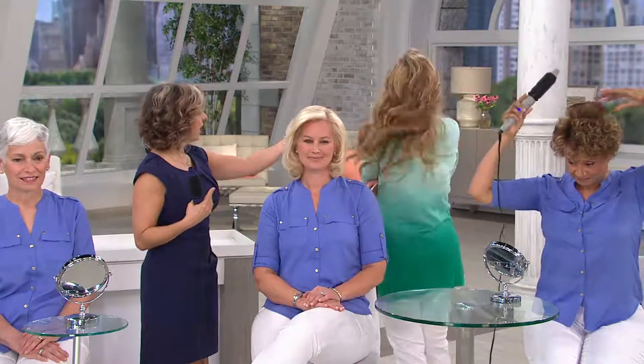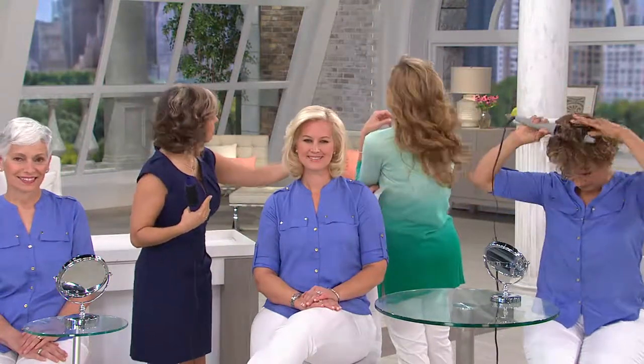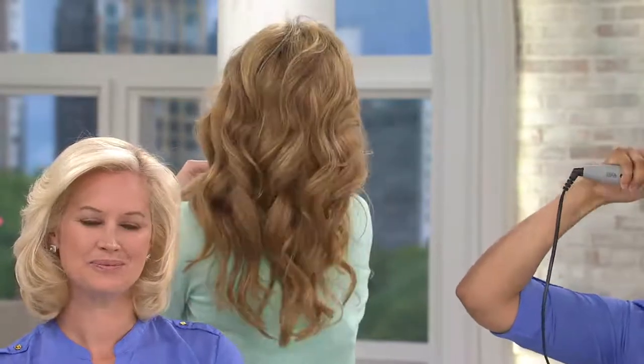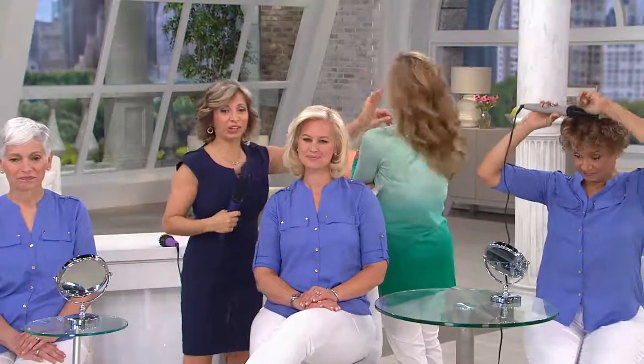The ionic technology puts volume in your hair and it's long-lasting. We did her hair at 10 AM and it was still holding. We used the one and a half inch to get those big loopy waves — and there's about 95% humidity in here, so my hair should be a mess by now, but it's not because of that technology. This is an advanced order shipping May 7th, and the first easy payment is not charged until it ships.